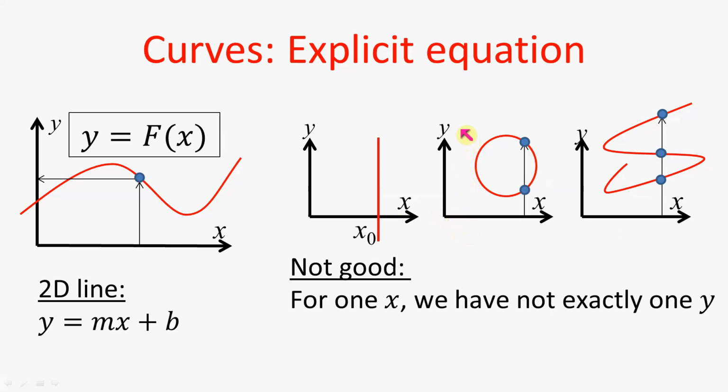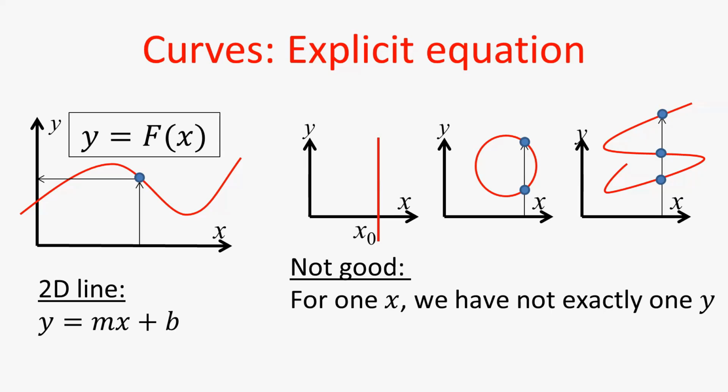We cannot express a full circle with an explicit equation because again here we do not have a y value for an x here, but when we are just below the circle for an x value we will have two y values, so again we do not have a function. This is a general curve where it can happen that for a single x we will have more than one y value, which is against the definition of the function.